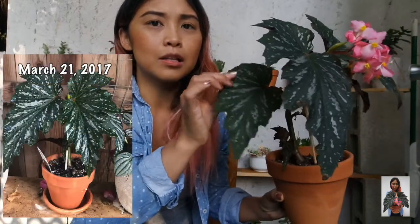I have an angel wing begonia. I got it for several dollars. It wasn't this big but it's been doing amazing in my patio. Originally when I got it from the nursery, it probably had foliages this big and then it bloomed into these big beautiful foliages. I absolutely love the texture, the color, and the dimension of this plant. It has so much character. It's absolutely beautiful. This is kind of like me in a plant — it has silver on the green which I think is absolutely gorgeous and then the beautiful pink and yellow blooms.